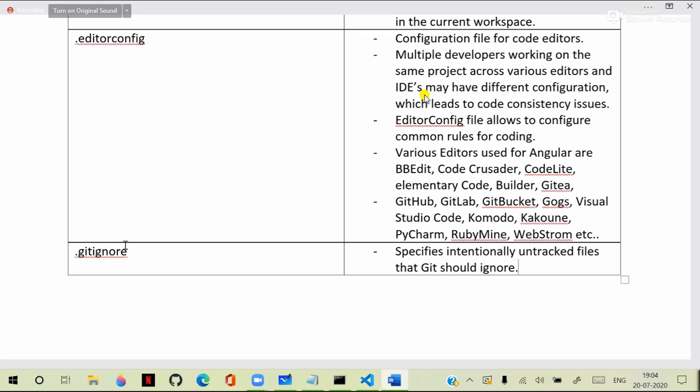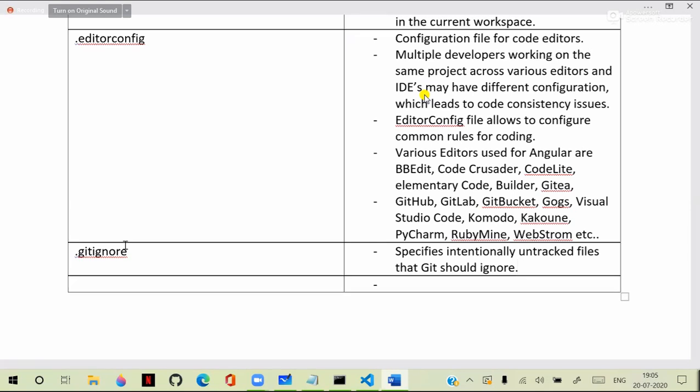Especially when your project is collaborated with Git, and you are using Git as a tool and doing all the version tracking and everything, then some files are intentionally untracked, and you need to tell Git to ignore these untracked files. That requires knowledge of Git. As of now, you can ignore this point. You don't need to understand what is gitignore until you know Git repository, right? So this is not important at this level currently.